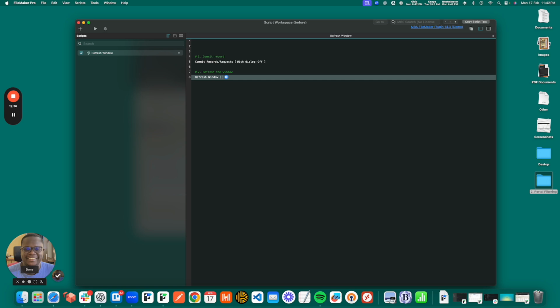Now, some experienced developers wouldn't use refresh window. They'll probably use refresh portal, and we'll get there as well. So don't worry about that.